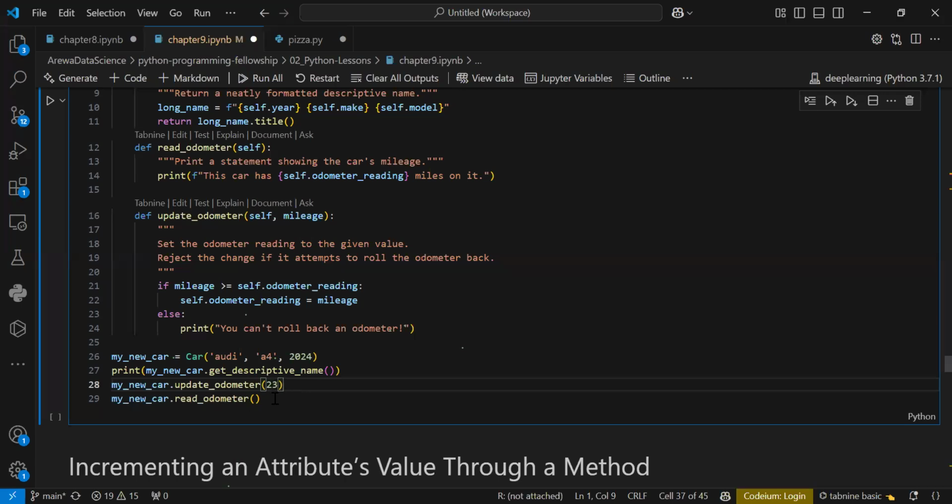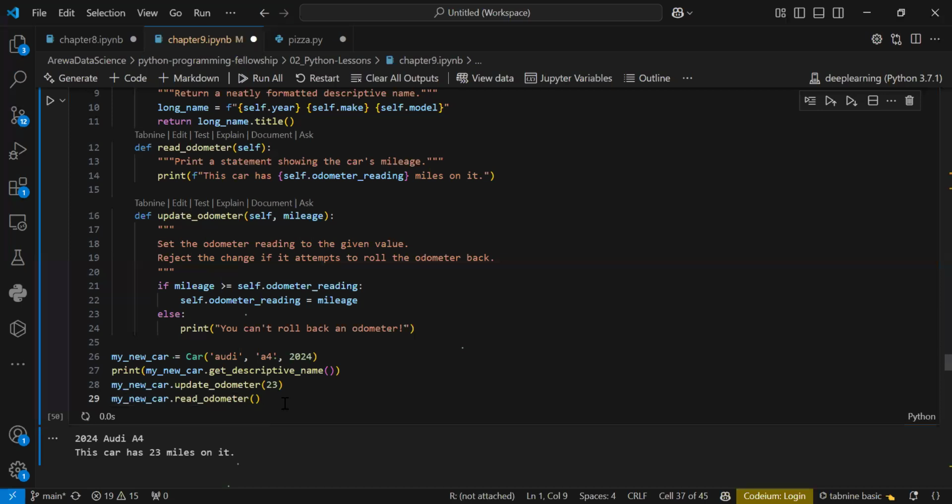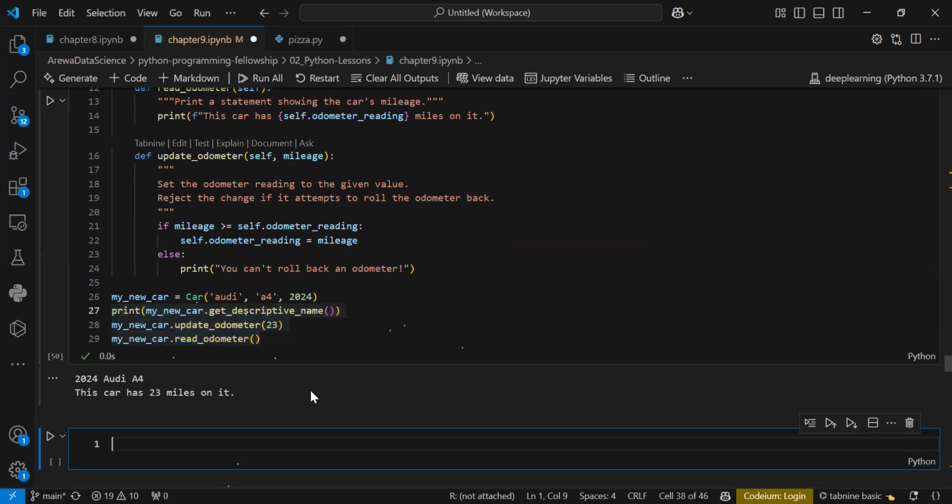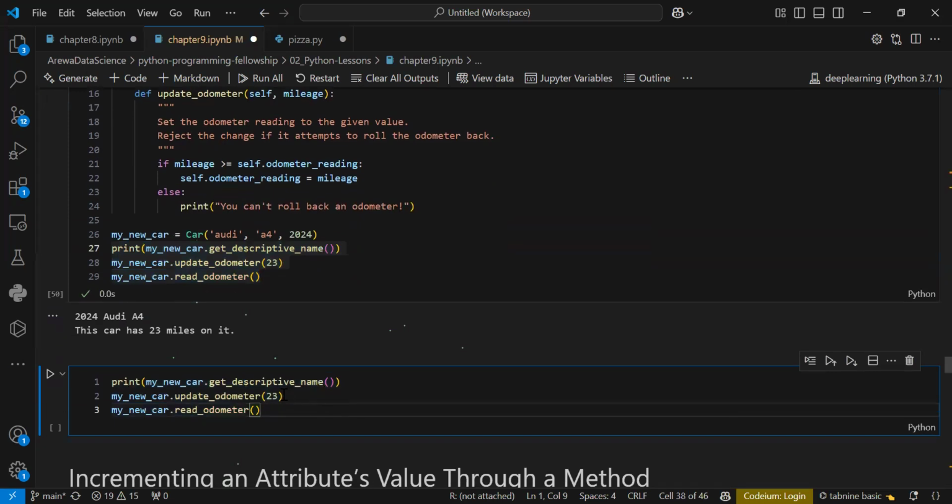So when we read, we will definitely see 23. So let's do something. Let me take this part, without recreating the object. We know that the current value is 23.